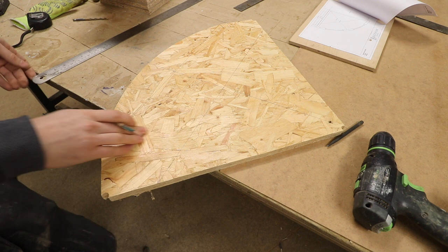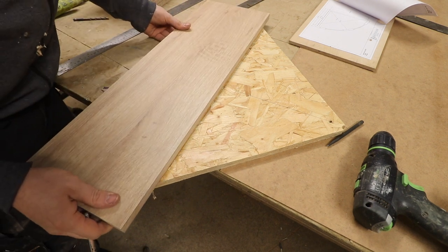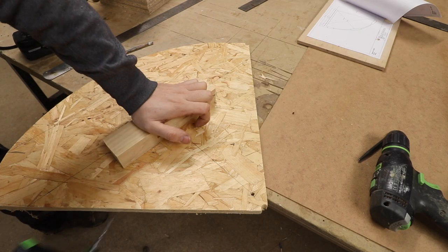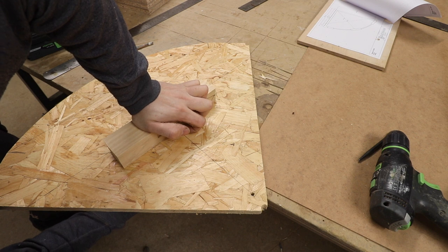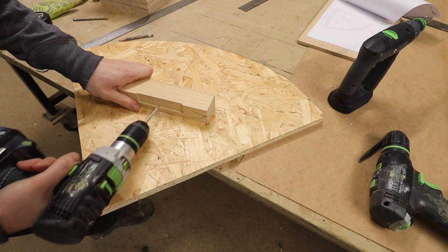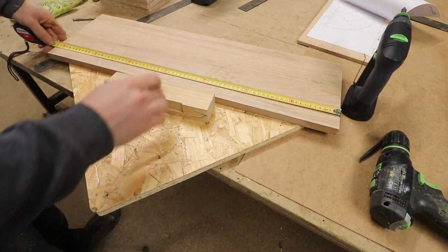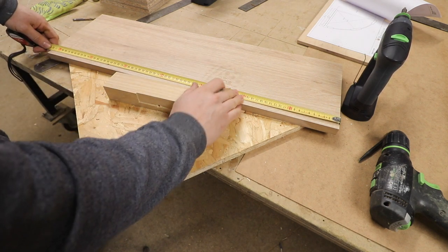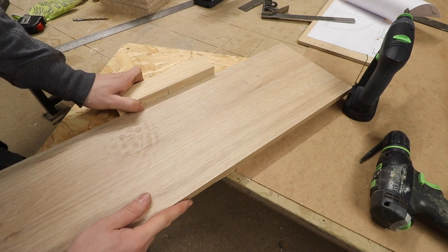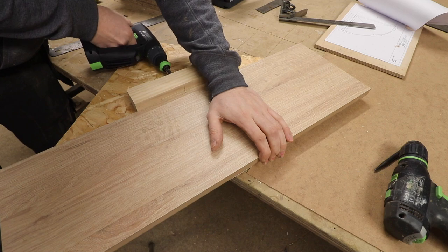That is the back of these slats, so when I put that slat on there, that is the line that I'm going to hold them to. Need to find a centre line on each board, so that's 360. So we can put them together. Here we go.